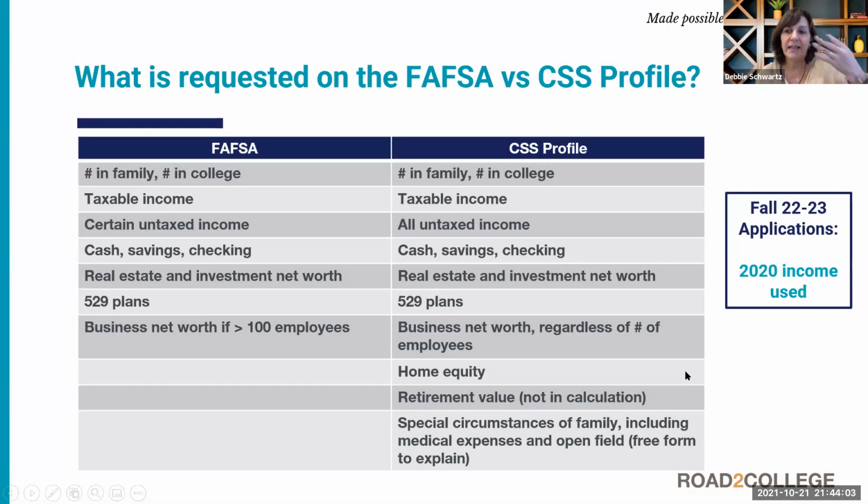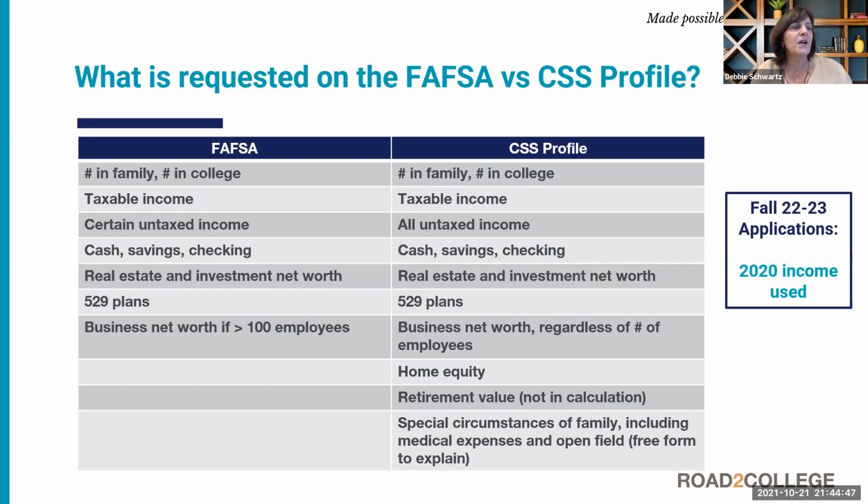Like if I made a contribution to my Roth IRA in 2020, do I need to take it out and put it in a different bucket, or do I just calculate it in the full retirement value? Well, any money that you put back in that tax year would fall under untaxed income. Otherwise, in terms of overall value, you would just list it in the retirement value. It's just one field that they're asking for, as far as that's what it was when I left there anyway. So you would just include anything you have for retirement value in that one field.